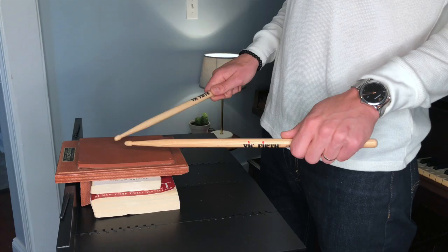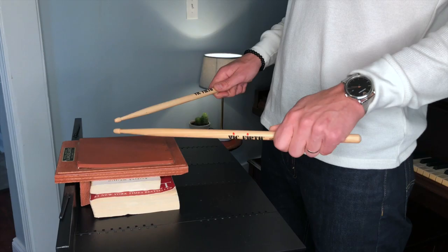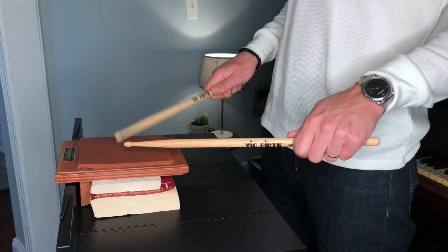So the exercise is going to be this. 1, 2, 3, 4, 5, 6, 7, 8. 1, 2, 3, 4, 5, 6, 7, 8. 1, 2, 3, 4, 5, 6, 7, 8.